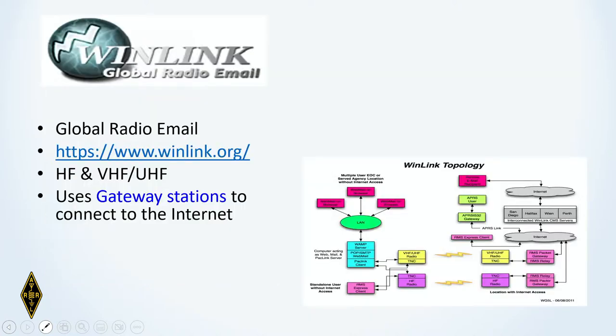Another digital mode is email that we use pretty much every day. And you can send email via amateur radio using the WinLink system. There's a lot more information here at this website. WinLink is available on high frequencies and VHF, UHF, and utilizes gateway stations, which are radio stations that will receive information from your station, for example, and then connect it to the public internet. So this is WinLink. It's a global radio email system.